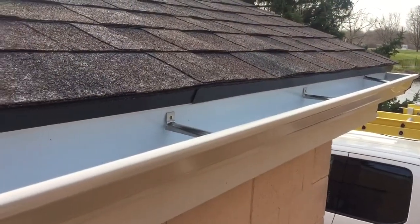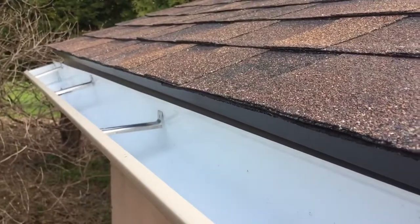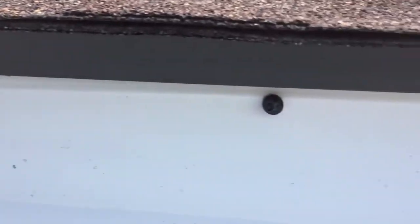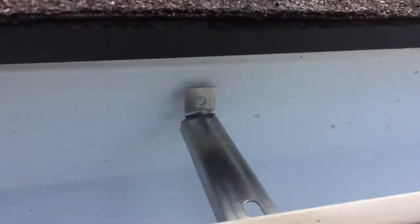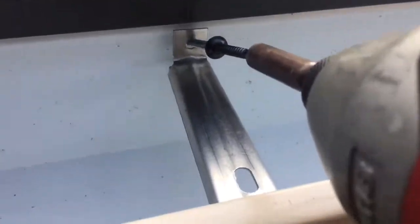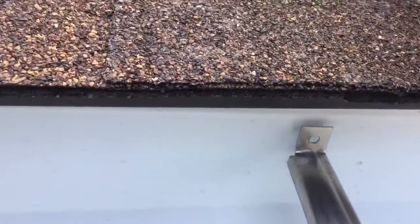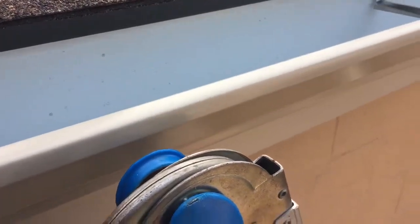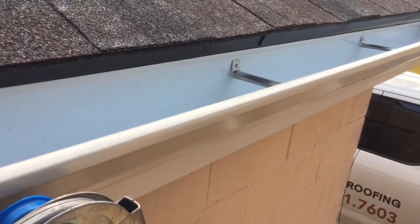Alright, I got this first piece of trough tacked up, and because we're only doing a short run, I didn't chalk line the slope. I can see if it's going to have proper grade, but if you're doing this by yourself, when you do your first screw, just throw a screw anywhere in the back of the trough high up, just so you can get both your hands free. If you try and do it while you're holding the trough, and you're fiddling around trying to get this hanger going and set it level, you're just gonna drop stuff. Know that from experience. So just tack it up, and I usually come to the middle, so that way I can raise and lower. I can set my height off that one pivot point.